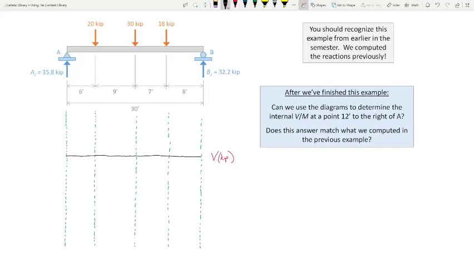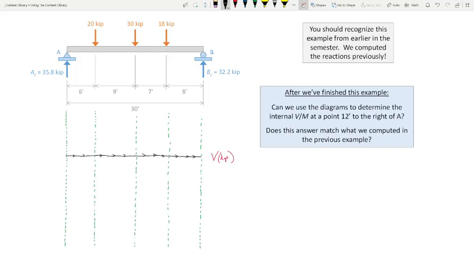The other thing I like to do, and I probably don't need to do this here on the screen, but you might want to if you're using a pencil, is put these little tick marks. I'm going to do them like this. The reason I like to do that is because it indicates that this is the zero line, because our shear diagram is going to go above the line and below the line and above and below. And I like to have an indication that there is a zero, a baseline.